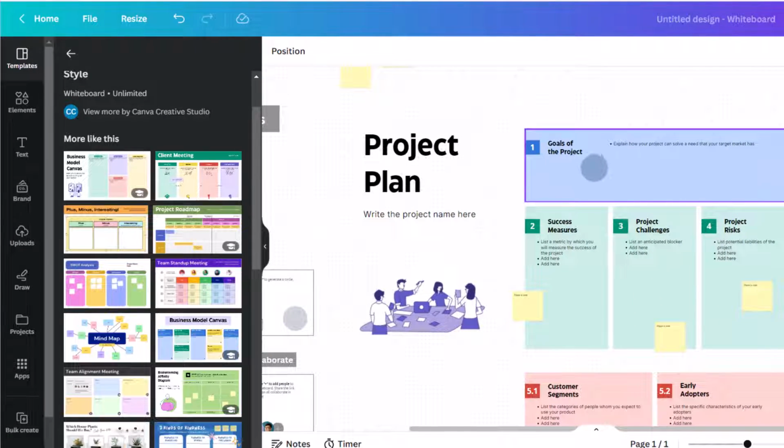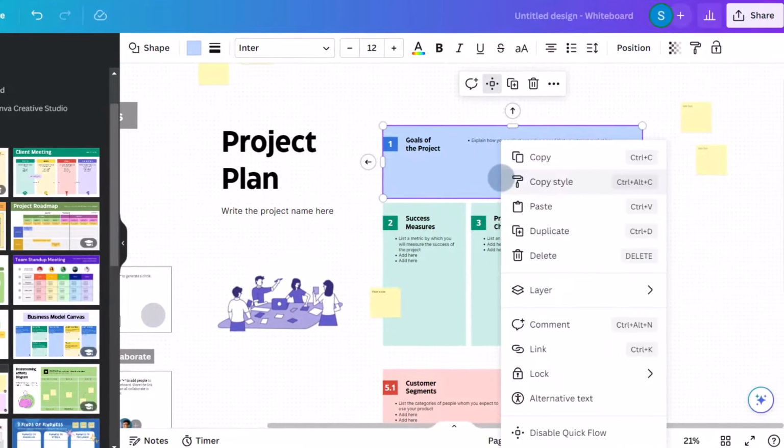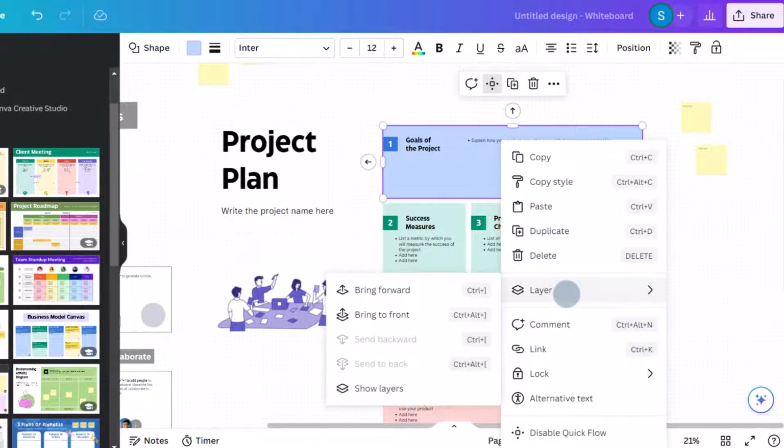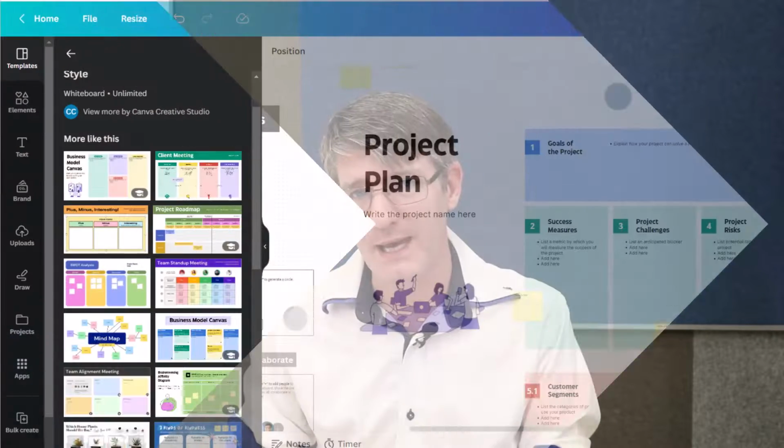Again, this is very similar to all the other whiteboarding apps. You can highlight the various elements. You can change the color, change the position, right-click on the element to move it up or down a layer. This is great when you've got little overlapping elements and you want to make sure everything is visible to your users. As before, you can share this template. You can have collaborators all at the same time interacting. And yes, you also see that cursor move around the screen as your team members are moving around the area.